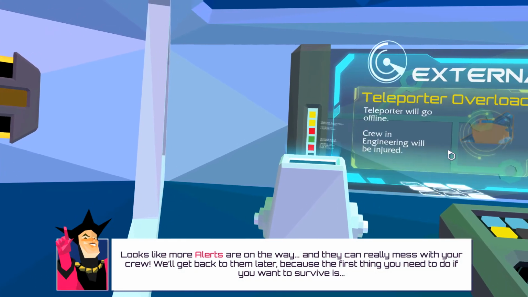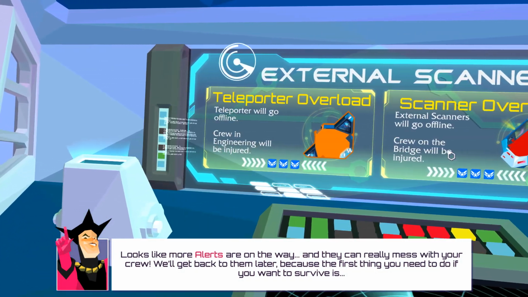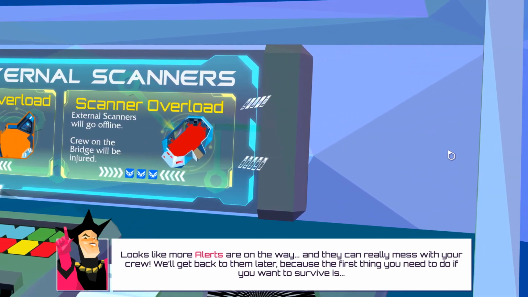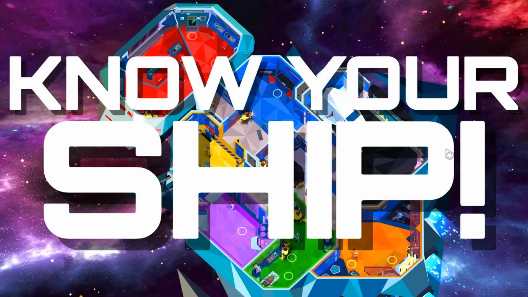Looks like more alerts are on the way, and they can really mess with your crew. We'll get back to them later, because the first thing you need to do if you want to survive is... Know your ship!